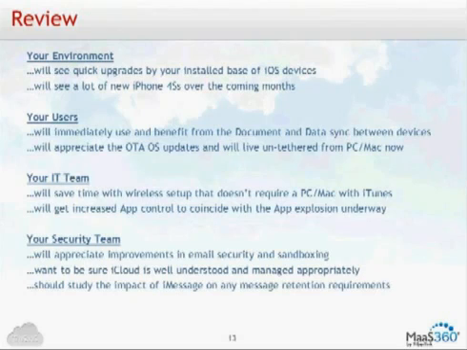So those are the main features. I do want to quickly review what we said in the beginning in terms of how we think they're going to impact the enterprise here in your environment. You mentioned it. You're already seeing upgrades. You're already seeing requests. I hope that some of the information we went over in terms of functionality made you agree that your users are going to see some benefit from some of the new features, and certainly the users will appreciate the over-the-air OS updates. Your IT team obviously is going to save a ton of time in terms of provisioning and activating these devices that might have been a very manual and cumbersome process with iTunes currently, which now can be done over the air. That app control, I really think, is going to become very fundamental to the way the enterprise does business in 2012 and beyond.